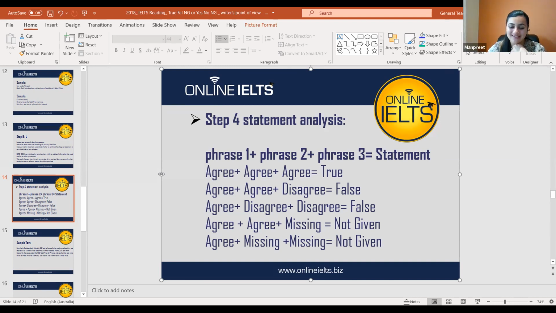Then I need to get the general book now. That's why I'm saying, because you're giving that test, it's better to practice general tests as well. You're more than welcome to do the academic ones because they're difficult, but because you're sitting for general IELTS, it's a lot easier. So just practice that along with academic.